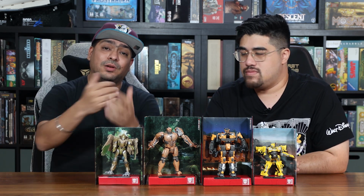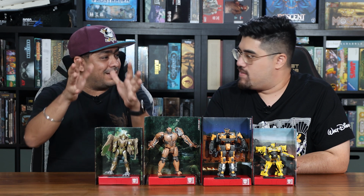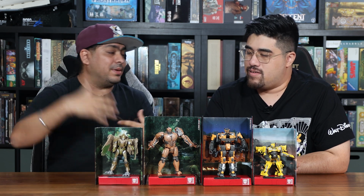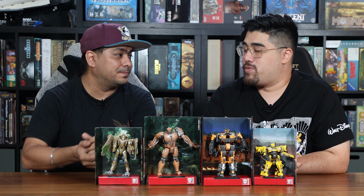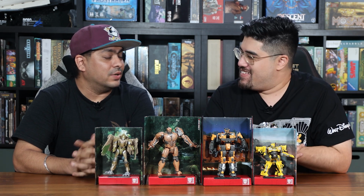Personally, I feel like it lost its way in the first movies. However, that being said, looking at the trailer for Rise of the Beasts, the characters look really, really good because I feel that they still keep that same look as when the animation series came out. But it also has that G1 feel with the other characters. I like the way they look. Optimus looked great, but Optimus always looks great. No, he does not. Not always. You are such an Optimus fan.